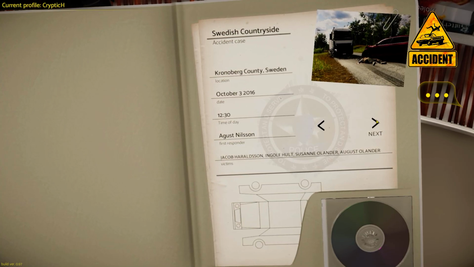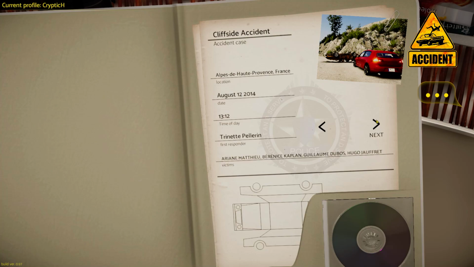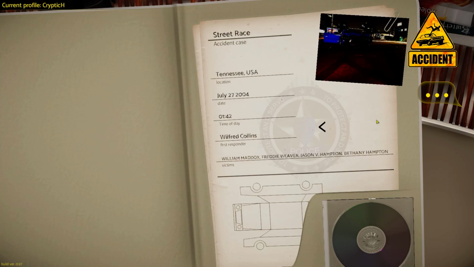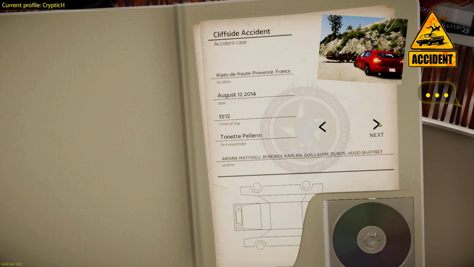Let's do one more case. We have one in the Swedish countryside from 2016. One in France from 2014, cliffside accident. And one, a street race accident in Tennessee, USA from 2004. Let's go for the cliffside accident in France.